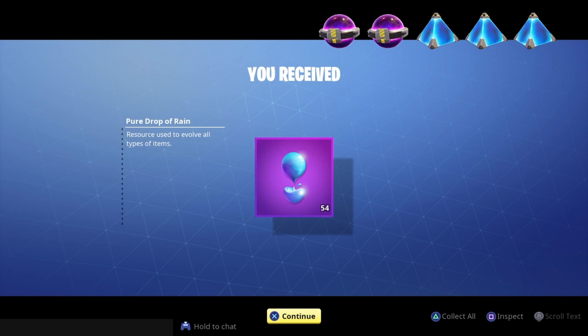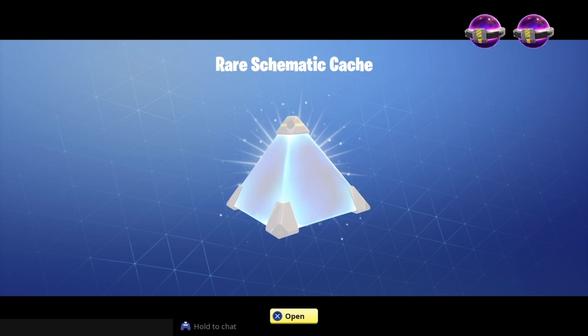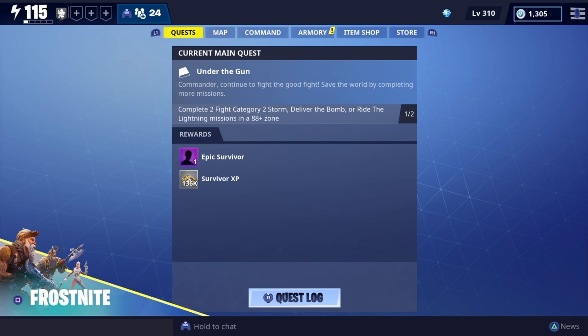In this video I'm gonna show you the best Fortnite route to farm cages in the Frostnite mission. I would recommend doing this in the highest possible mission you can start, or start with a friend that can start a high level. I would suggest over 76 because it will give you good things.